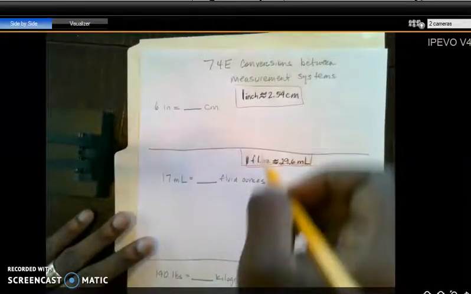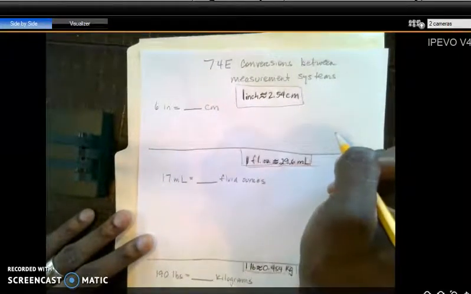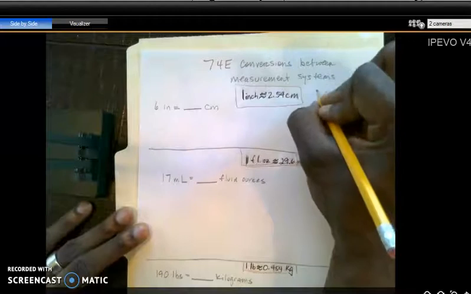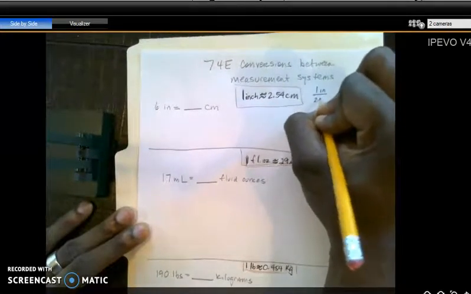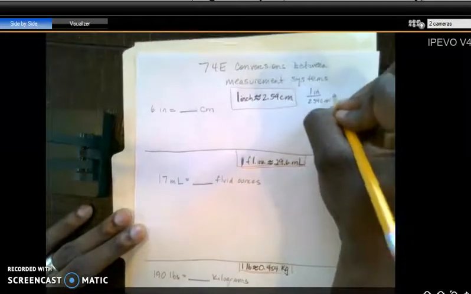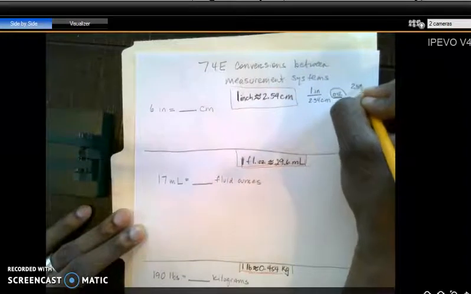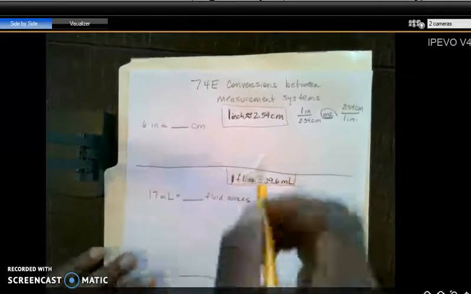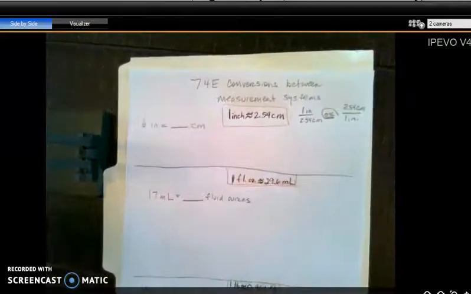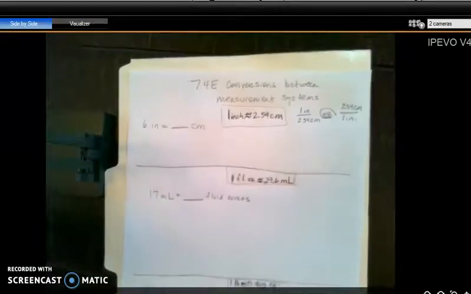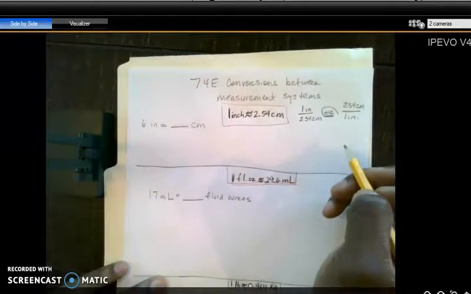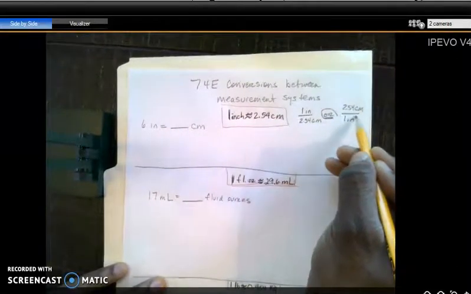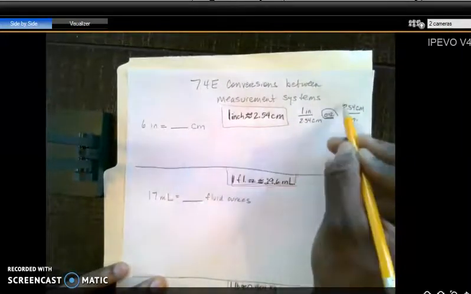All right, so when I am looking at this conversion factor, to calculate the number of centimeters in 6 inches, I'm going to use one of 2 ratios. I'm either going to use the ratio 1 inch over 2.54 centimeters, or 2.54 centimeters over 1 inch. The reason this is important is because whichever unit I'm attempting to find, whether it be inches or centimeters, I'm going to use the version of this ratio where the unit I'm attempting to find is the one on the top. So am I trying to find inches or centimeters? Clearly I'm trying to find centimeters, so I'm going to use this particular version.